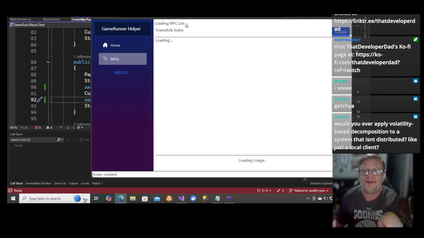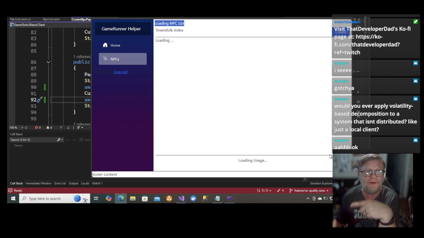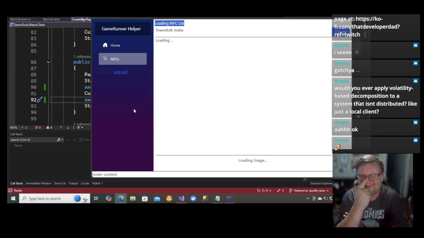Okay, so here's loading NPC list. That's good. It does seem to be working, and through all of my jibber jabber, it looks like my database went back to sleep. So thank you for asking these questions. It's letting me get a decent test of this. This is going to fail, because when the database goes to sleep, it tends to really take a hard nap, and I have to figuratively pour coffee over its head.